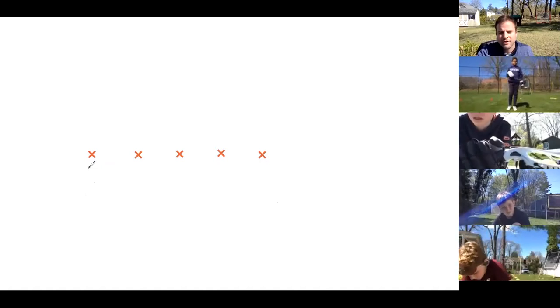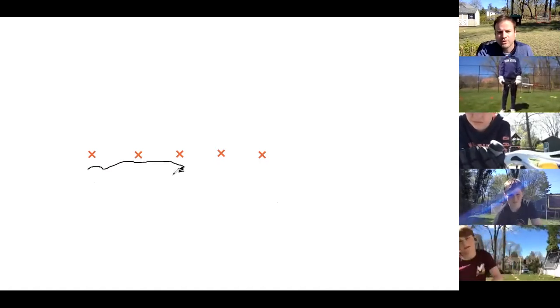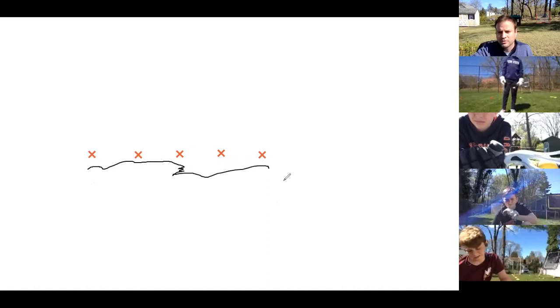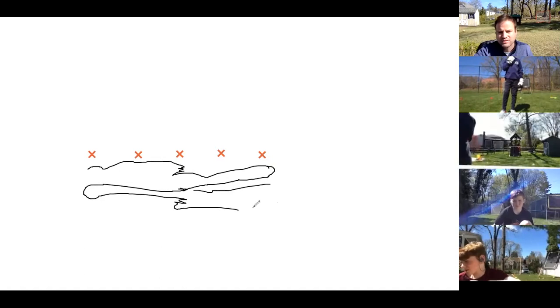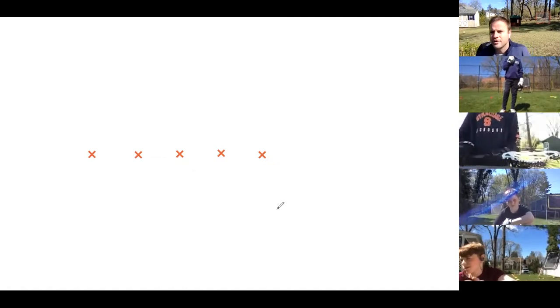Next is what's called a hesitation. So we're going to come here. We're going to run halfway, and then right here we're going to do a little hesitation. It's almost like a miniature rocker step, okay? And then we're going to end up at the other cone. We switch hands, we come back. I'd love to get a roll dodge here if we can. We come back, little hesitation, and then go. Roll dodge, come back, hesitation, and go. Again, once you get the hang of things, you can point something out in your neighborhood.